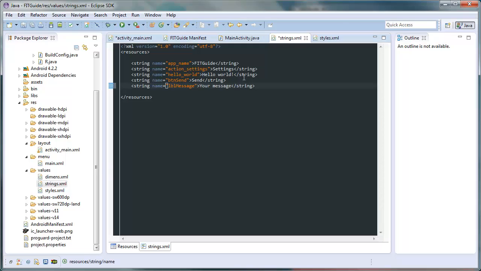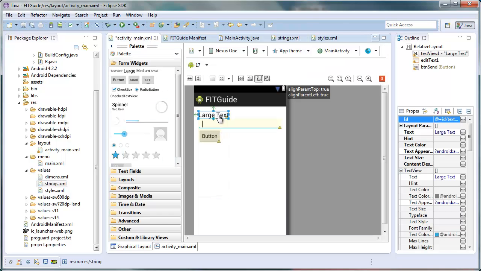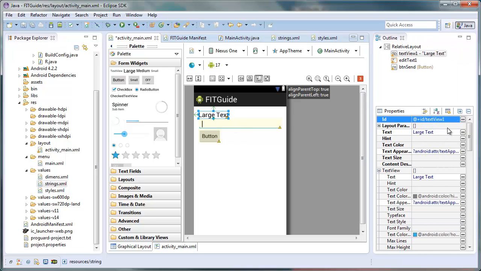Actually, I'm gonna call this txt_message_hint. Your message goes here. Okay, and hit Control S. And I will not worry about this warning because this one will lose its text in the program anyway, so I'm gonna ignore that warning.